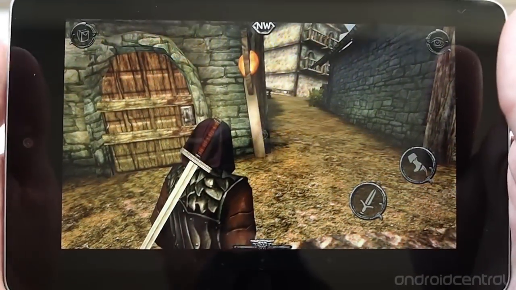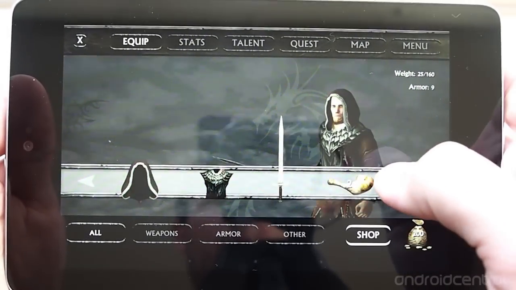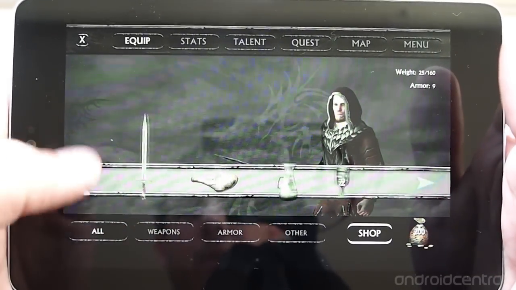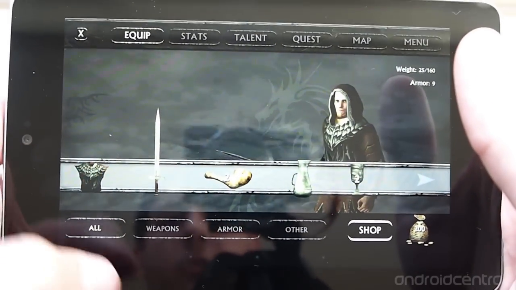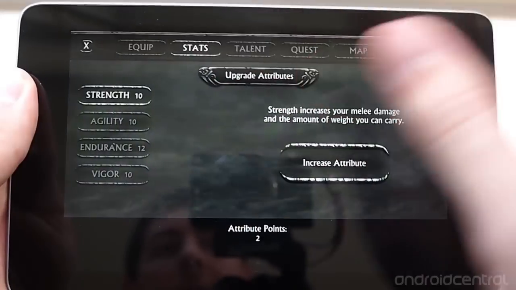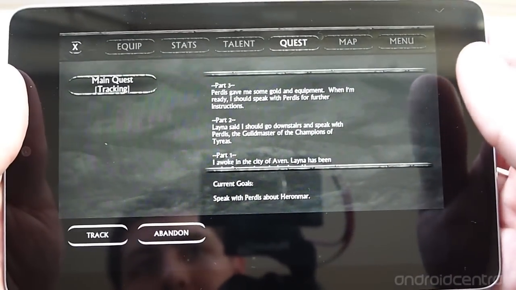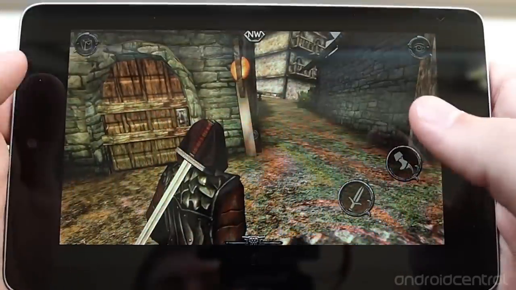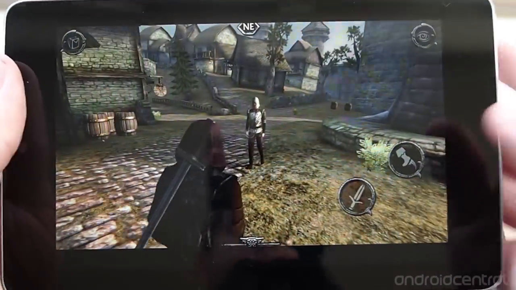As you would expect from any other RPG game, you get a full backpack with all of your different items in it. So we have certain items that are equipped here, and we also have other things in our inventory, some food and drink and things of that sort. You can sort them down by all, weapons, armor, and other. And then you can also go in and view your stats, view your different talents, look at quests that you have going on, and get a full view of the map as well. And it all runs extremely smoothly and is very beautiful, as you would expect for recent Tegra games.